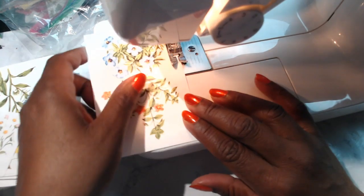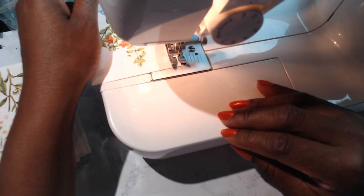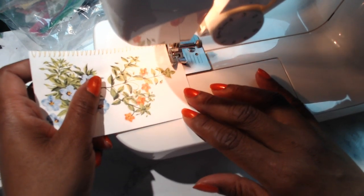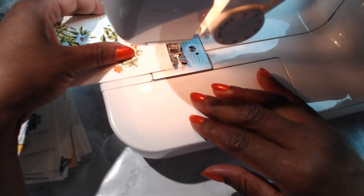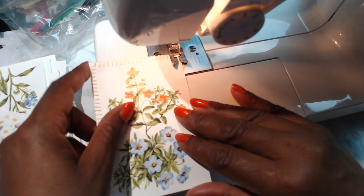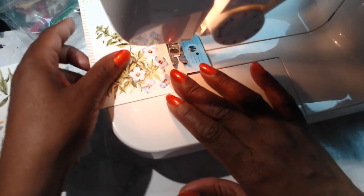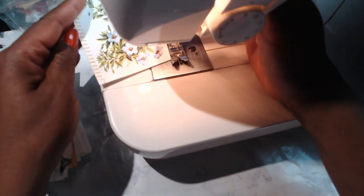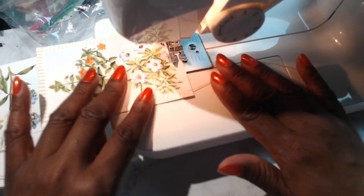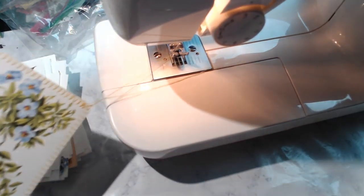Just gonna do the zigzag here on some of the botanicals, because you know, sewing just makes everything look better. So I figure once I sew around, some of this stuff will already be ready. That's kind of the purpose of Finish Up Friday. It's just to have stuff ready when I need it, or at least at a different level. Everything that I cut is at a basic level right now, a base level. Now this is a good base as well, but this can go into some cards and stuff.